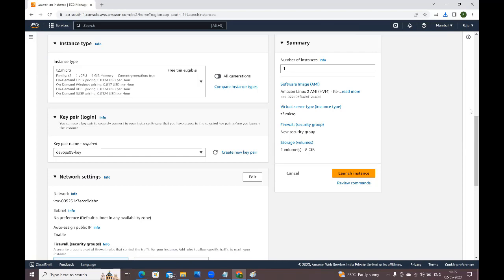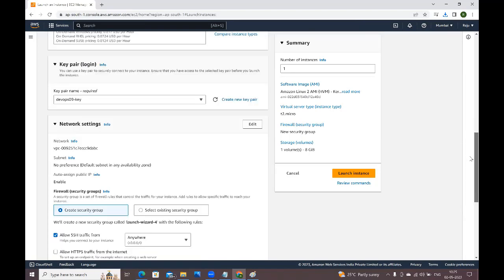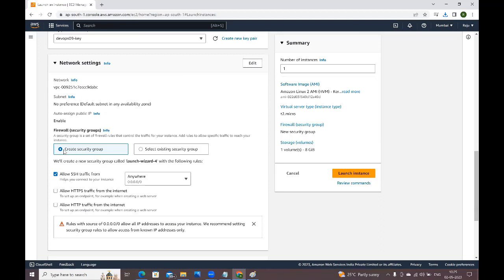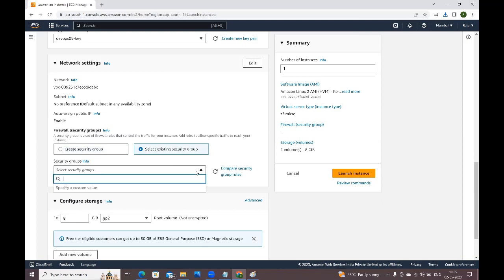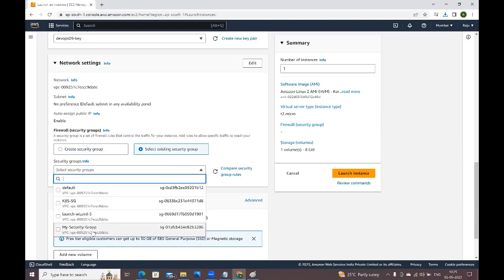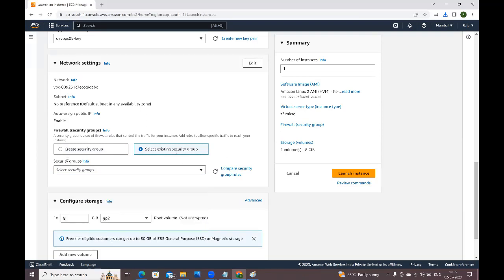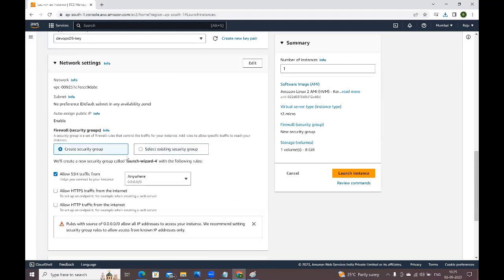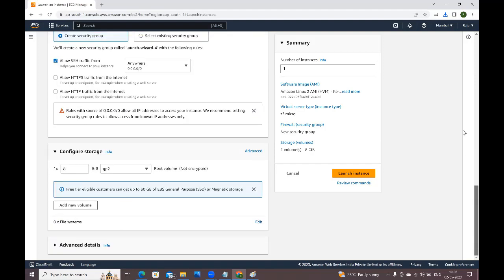Next, guys, coming to network and security. For the time being, keep the create security group option, the default one only. We can create our own security group also. If you choose to select an existing security group, select it in the drop down, and you can see the custom security groups. But we will discuss how to create a custom security group later. For the time being, just keep create security group. It will create the default security group for you. What is a security group, what are networking settings and all those things, we'll discuss, guys. That's it, guys. Done. You don't need to do anything.